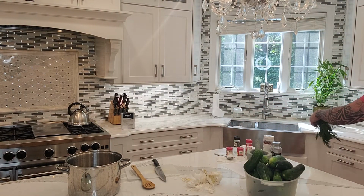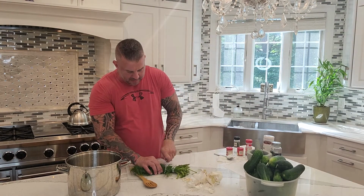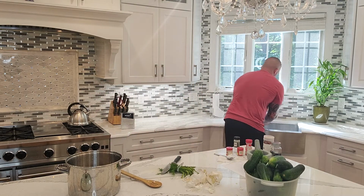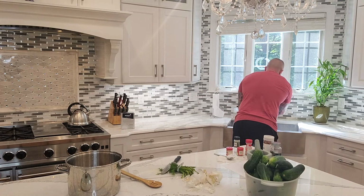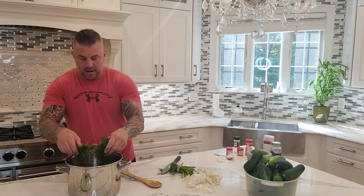And basically with dill, as you can see, a lot of the stems, I like to cut it pretty much halfway up. Give it a rinse. I try to keep the big stems out of there. They're gonna get in there regardless, but this is gonna add some flavor too. And it's okay if it's wet because it's going in water, right?